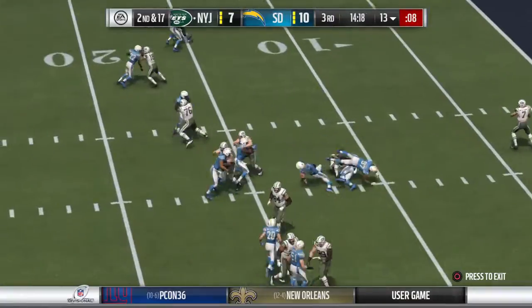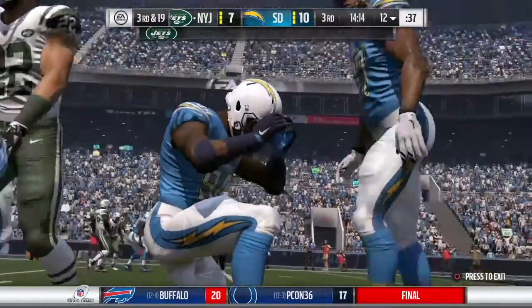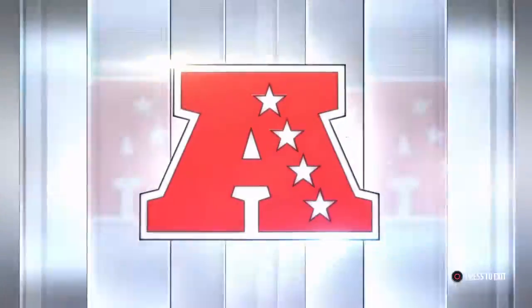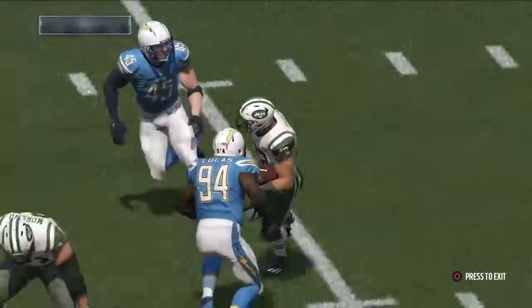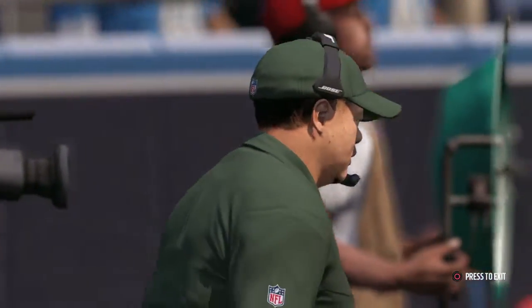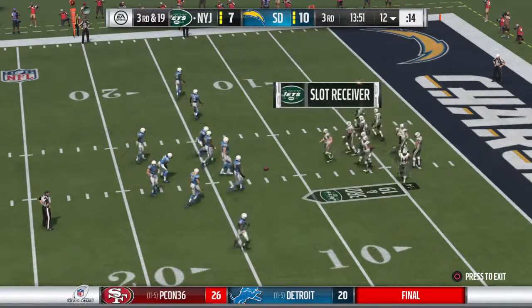They'll run it now out of the gun. And he's going to lose yardage here back to the 12-yard line. They'll wind up losing a yard on the play, and they're going to be staring at a 3rd and long here. All right, partner, let's go back over the last couple of plays. Sack, loss of yards on a running play. Not exactly the sequence that an offensive coordinator gets comfortable with when calling plays.